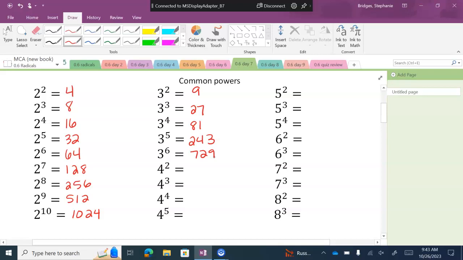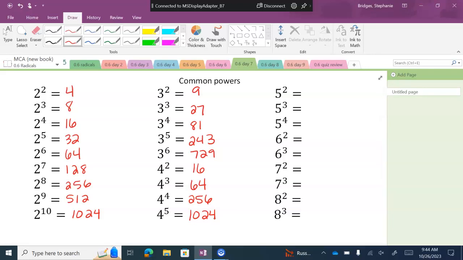It's not working. Then you have just a few powers of 3 and a few powers of 4. And do you notice how 2 to the 10th and 4 to the 5th are the same number? Because isn't 4 a power of 2? Right? 2 squared. So it's like half. 2 to the 10th and 4 to the 5th, the exponents are half, but it's the same value. That's because 2 is twice what 4 is, or 4 is twice 2.